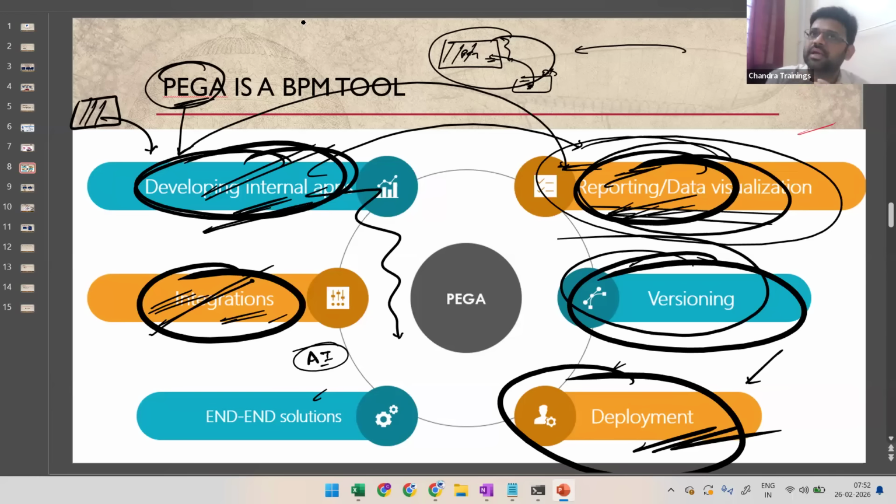Similarly, a tester will be logging in. If I'm a tester, what will I try to do? Generally, what will testing people try to do? They will log in and test with some test data. For that, they do not type each and everything. Suppose I have a screen. I'm working in a bank, something credit card related. A customer is coming to me and asking for some registration.